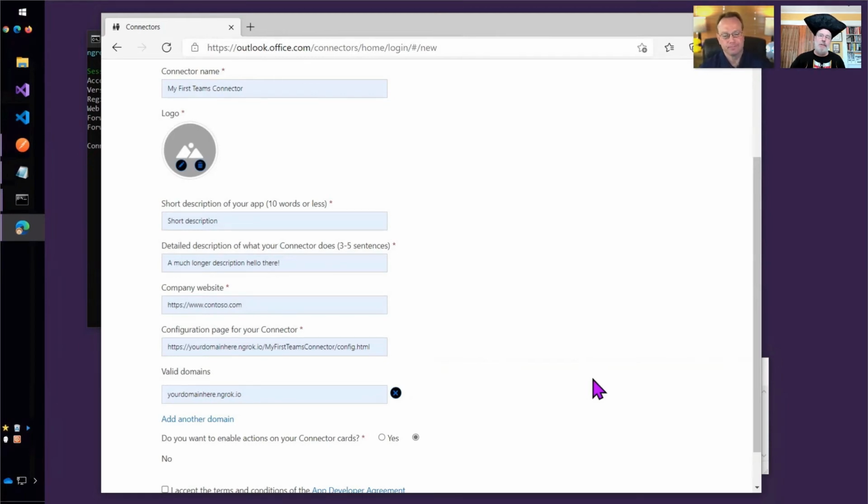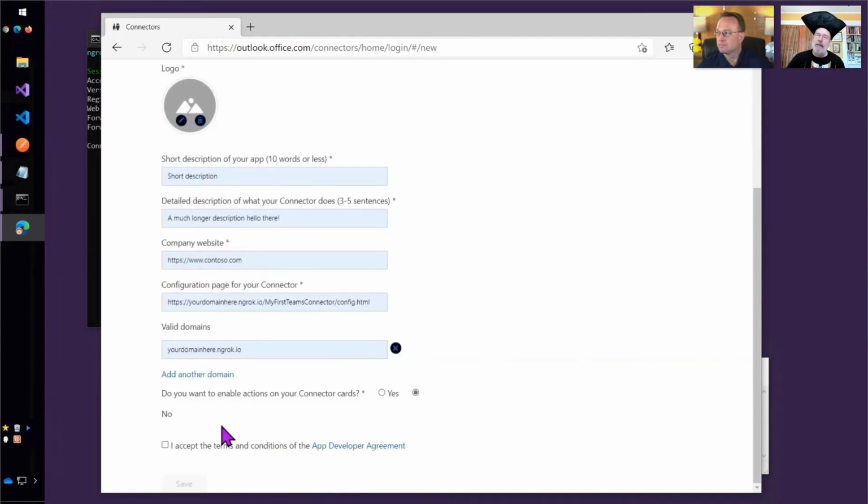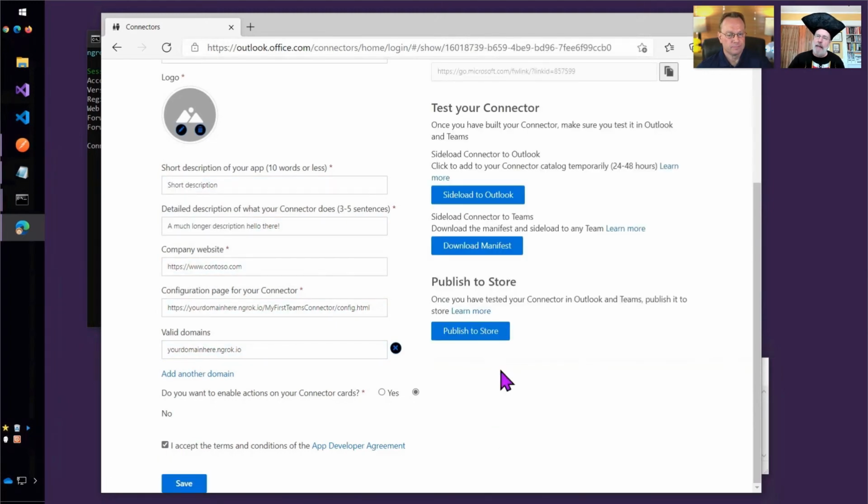So this is worth getting right the first time, because otherwise, frankly, if it doesn't work and you haven't used this connector anywhere else, I would suggest deleting and making a new connector, because it could take up to half an hour to update. And if you don't have the valid domain, when you go to bring up the configuration page, it just spins and spins, and it just never loads. And then there are errors in the console, but just put it in there and life will be good, right? So I'm going to do that. I'm going to accept the T's and C's, and there we go.